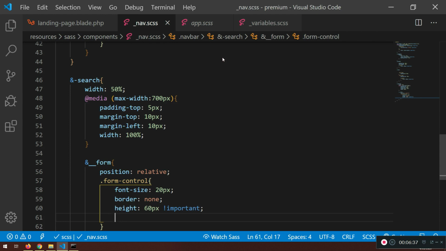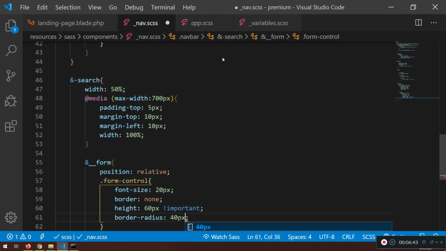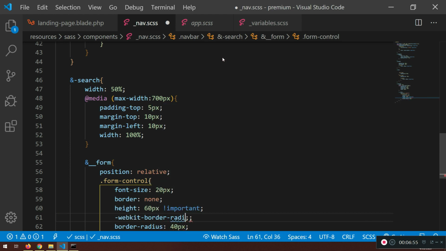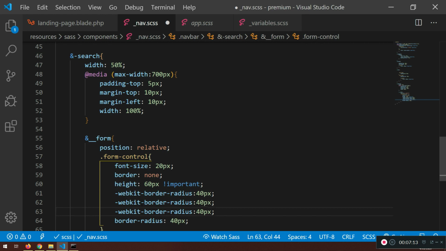Now, I will put border radius of 40 pixels. For the older browsers, you remember you need to use WebKit border radius. That's why I'm always telling you to use modern browsers, right? So I'm not going to write the WebKits for you. There is one for this, a Moz for Mozilla, and MS. I'm just going to copy it. I want you to know and I want you to use. Can I use Moz? That's for Mozilla, and this MS is for Microsoft.